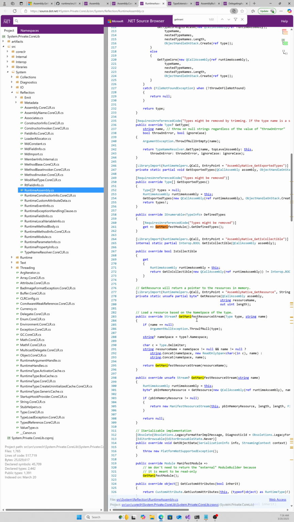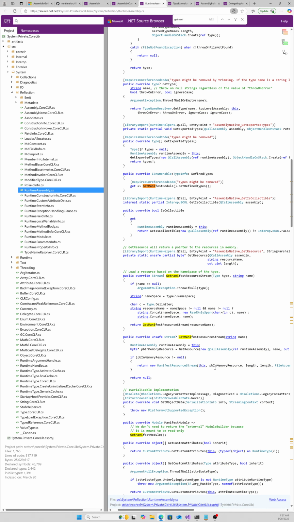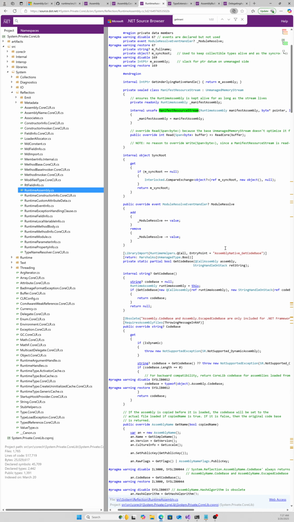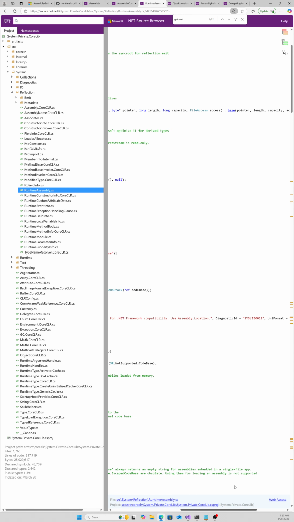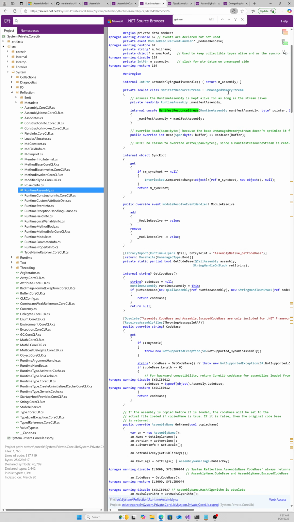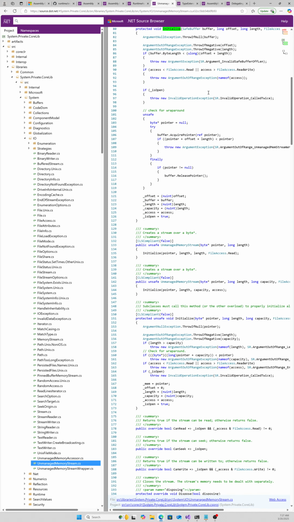So then, anything to the right here? Nope. New manifest resource stream. Ah, base. Okay. UnmanagedMemoryStream. Well, that's fascinating. Initialize.